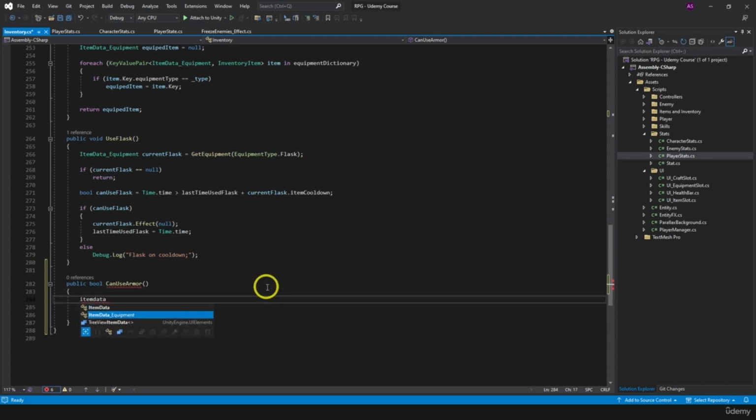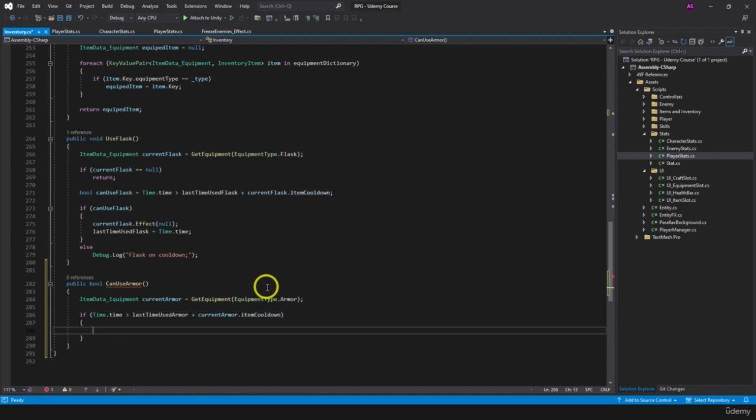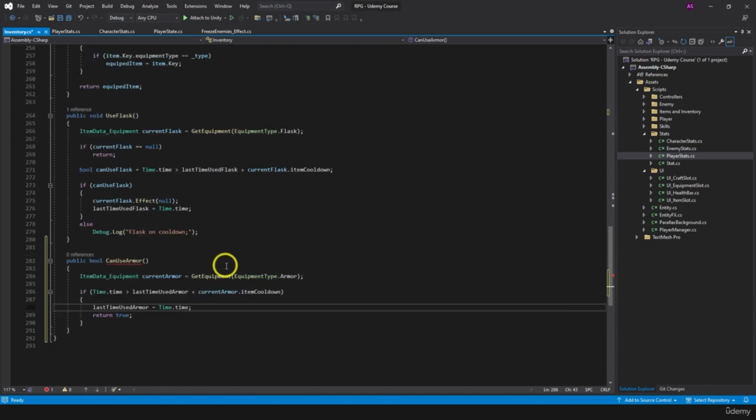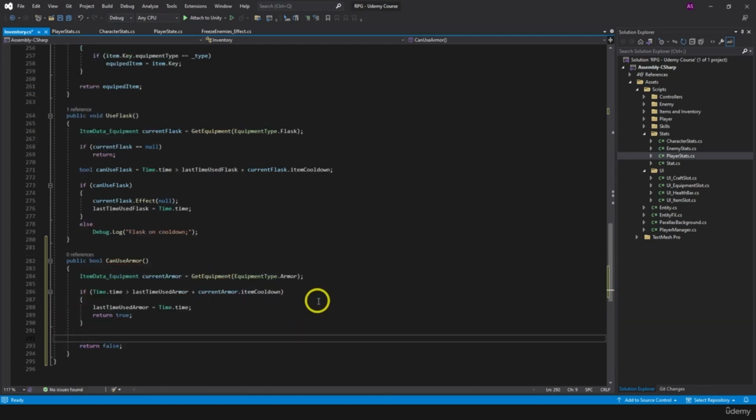Item data equipment, current armor equals to get equipment of the armor. So current armor item cooldown. So if it is, then we can return true, and we can set last time used armor to time.time. And here we can pass return false and pass debug log armor on cooldown.